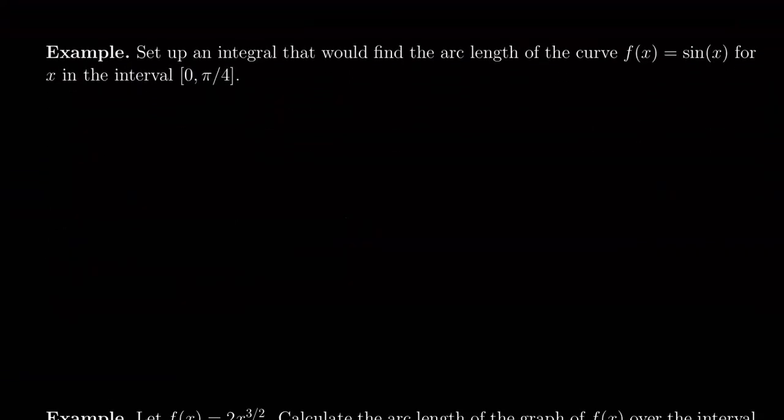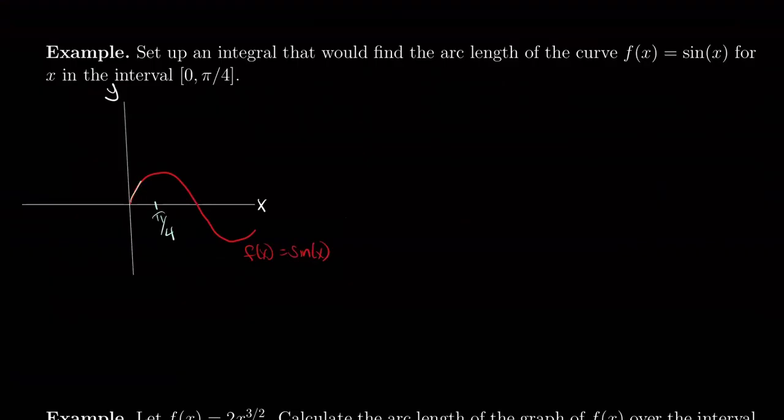Set up an integral that's going to find the arc length of this curve. I'm going to graph it. So this one, I didn't ask for the graph, but just like we've been doing so far in this unit, when in doubt, graph it to try to visualize what you're finding here. My graph is f of x equals sine of x. So here is my f of x equals sine of x. And I'm only going to care about this from 0 to pi over 4. So it's just this little piece right here. Maybe it's not perfectly to scale, but that's what we're trying to find the length of.